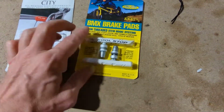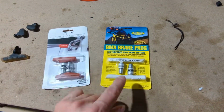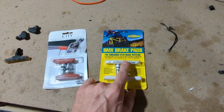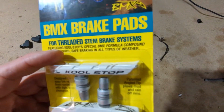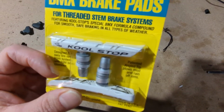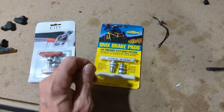So let's try those white ones. I'm very curious about the white ones. I've never seen white brake pads before. Let's see how those work. So the white ones, also BMX specific. You can see where it says BMX on there. The reddish color ones that are currently on my bike also say BMX on them like that. I want to try these and see what they're like. I don't know what the purpose of having white versus the reddish colored ones is. Maybe there's all types of weather, maybe that's it.